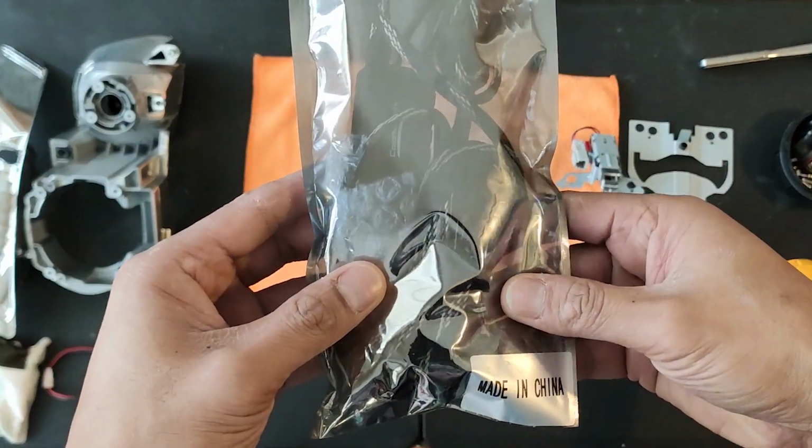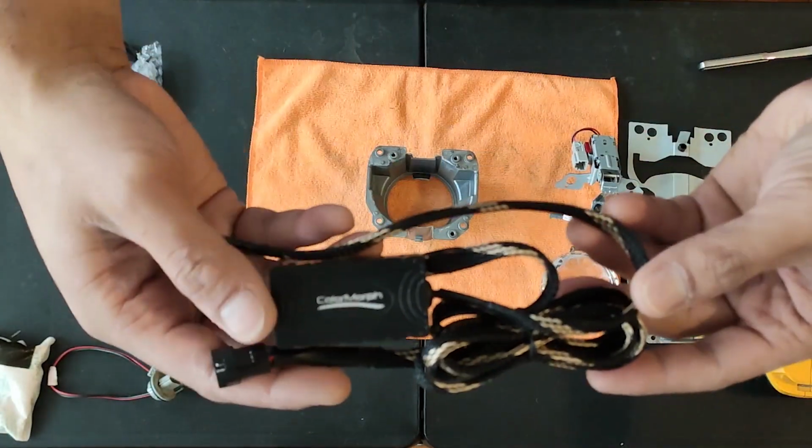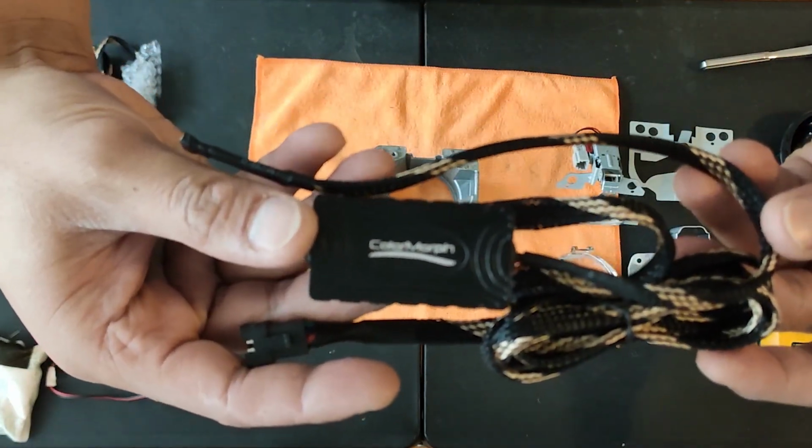Now that we have everything disassembled, we can now mount the RGB Demon Eyes. Comes with this LED driver right here.